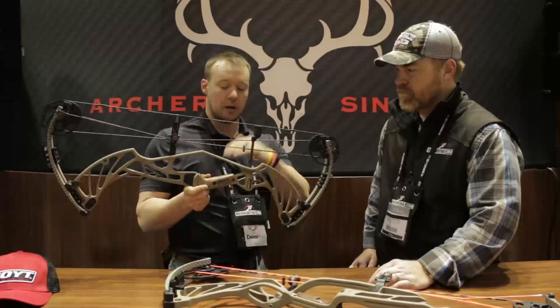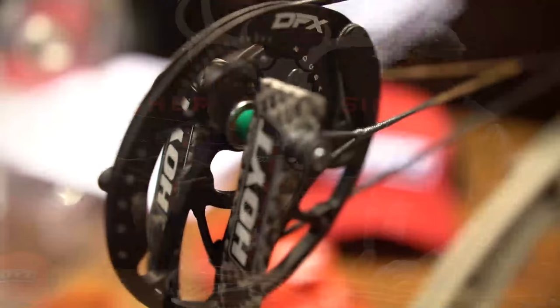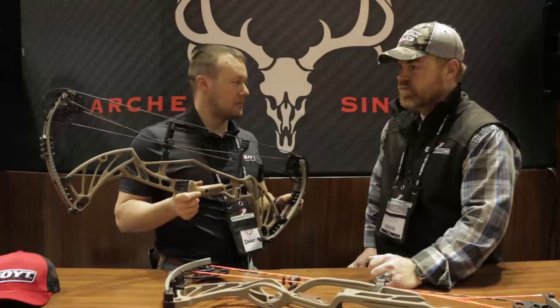It still has our UltraLock pocket, UltraFlex limbs, and the DFX cam that were released last year. So it's the same system that's on our Carbon Defiant bow. So all that making for a quieter bow, a smoother bow? Quieter, smoother, yep, but still delivering the same speed and power.